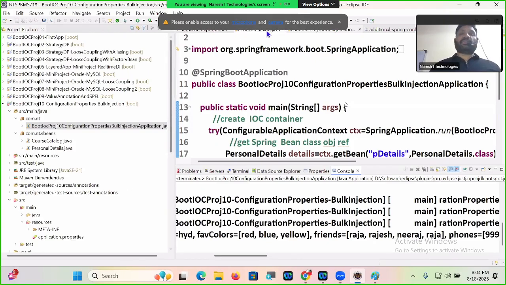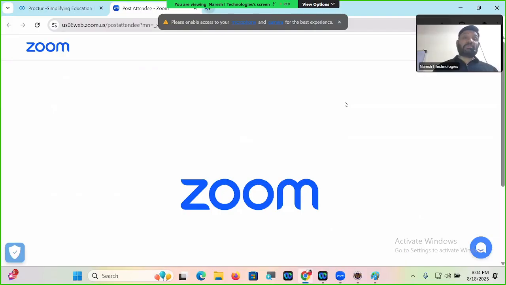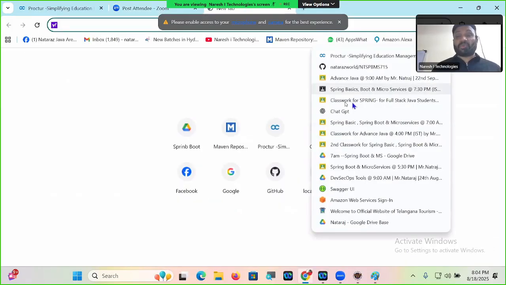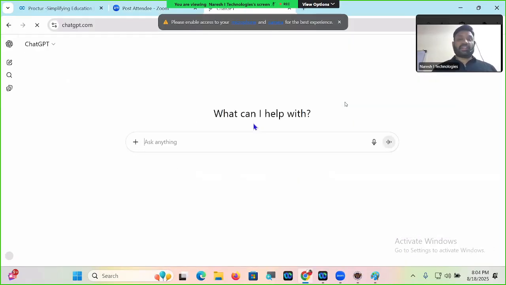Inline syntax is working out, but inline syntax is there only for array, list, set properties, not for map properties. Why? Map keys are very different. Can you write all keys in one place? Impossible, right? For has-a property also inline syntax is not there. I tried a number of syntaxes, guys, not happening. But let's ask ChatGPT, because without my knowledge something might be there. Who knows? Let's try.